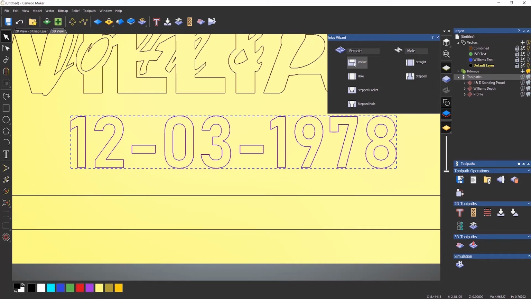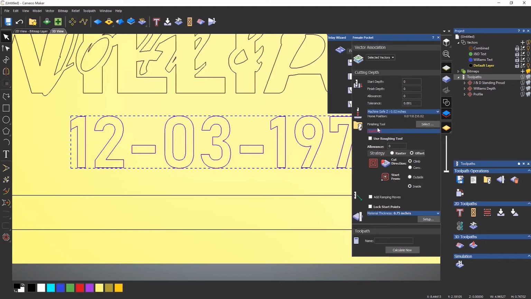So what I'm going to do is do a pocket. Now, the inlay wizard will stay open behind this, so just be aware of that. For the start depth, I need to enter a start depth of 0.25, so 1/4 of an inch. The reason being is that all of this material here has already been machined out. Now I won't do it for the time being. I'm just going to enter a finished depth.